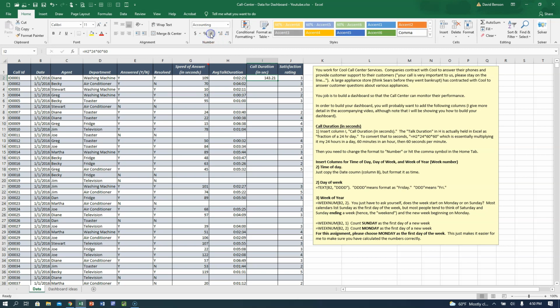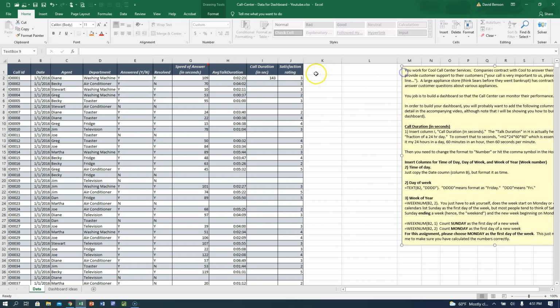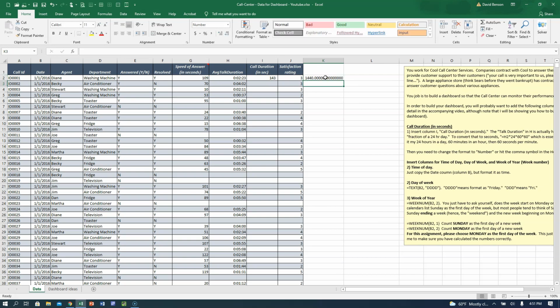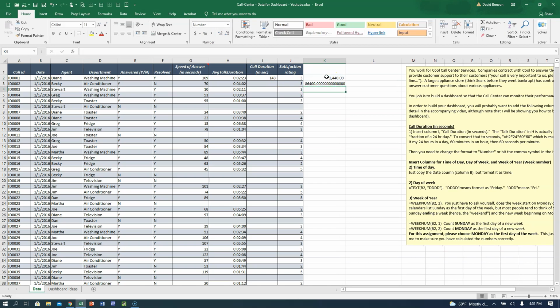And then what I'll do is I'll just convert that to a number. So that is, 2 minutes and 23 seconds is 143 seconds. And I don't need the decimal places. Same thing down here. I'm going to go ahead and say equals this, and I could do this. So I think 24 hours times 60 is 1440, right? And if I were to multiply that again times 60, I could just multiply this by 86,400.